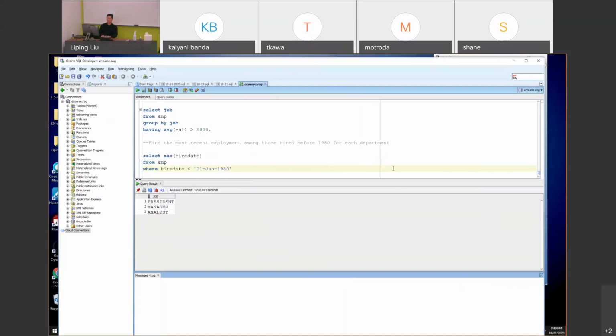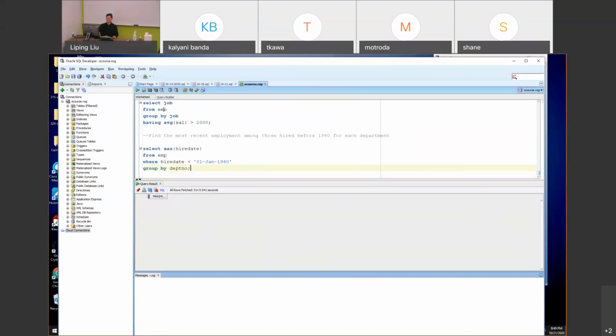And then we do group by department number. Nobody. No departments, actually. No department, no employees, actually. We don't have any employees hired before 1980, okay?